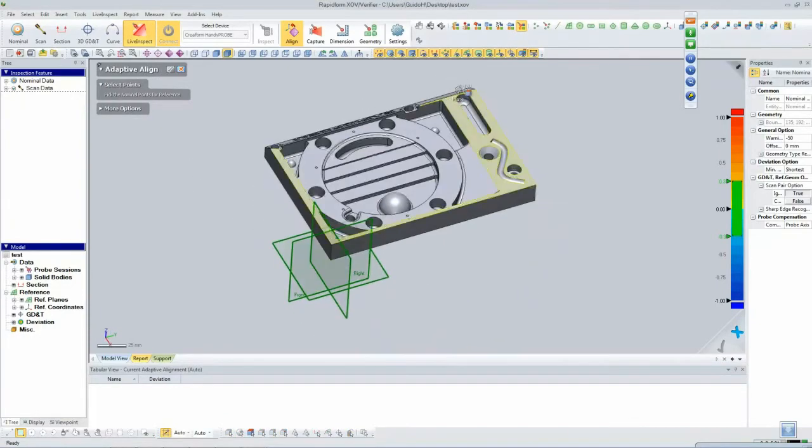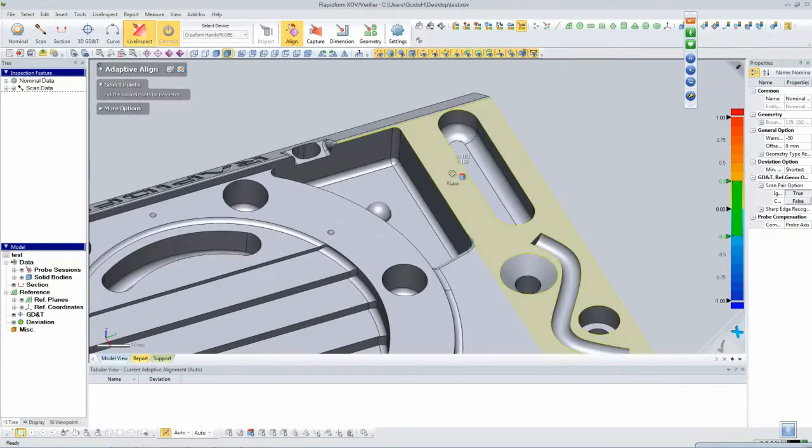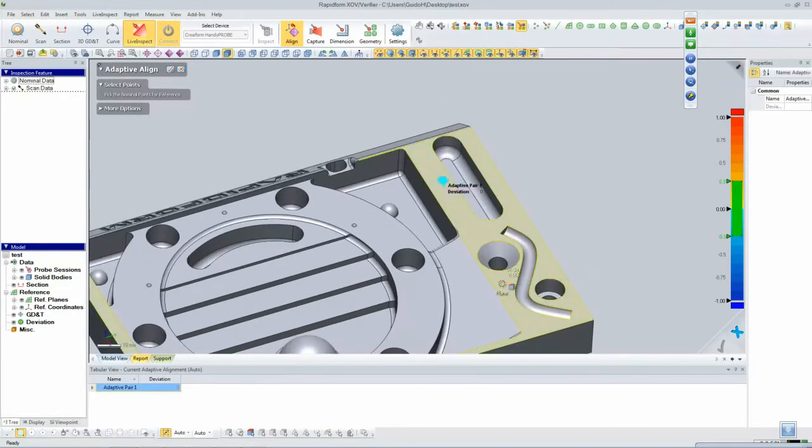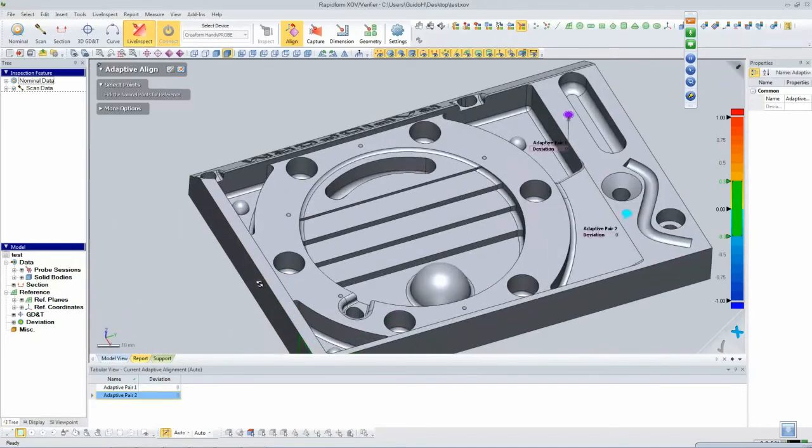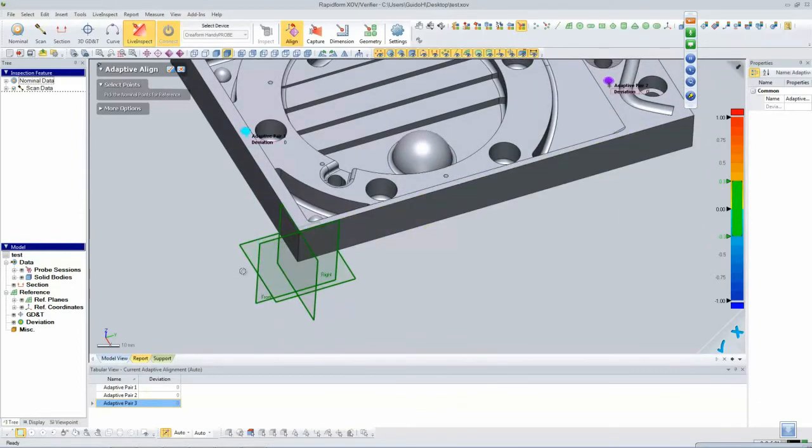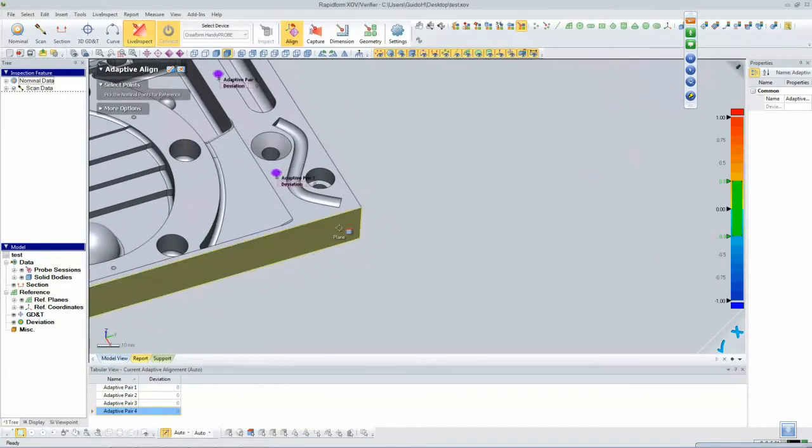So on the part I now can set several points I can use for alignment. So these points are not only points on the part itself, they are defined as point pairs, and these points are defined by the point on the part and by the measurement.